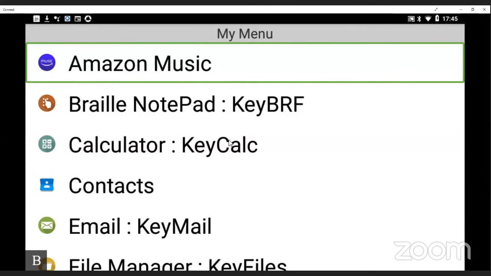Okay, so just to summarize then on how to bring math into the BrailleNote Touch, make sure that you have the correct tools. I'm using Microsoft Word with MathType. MathType is the math editor program that I'm using to create my equations. Once you've created those equations, then save that as a standard docx document, open that back up with Duxbury, and then using Duxbury, you'll be asked what you would like to translate and how you would like to translate that, whether it be UEB, whether it be Nemeth, choose whichever one you want, and then save that as a BRF file. Once you save that as a BRF file, you can then open up that contents on the Touch or the Touch Plus using the KeyBRF application.